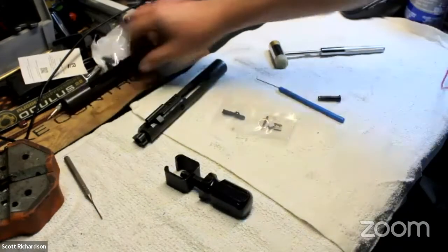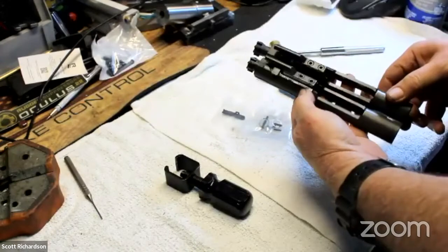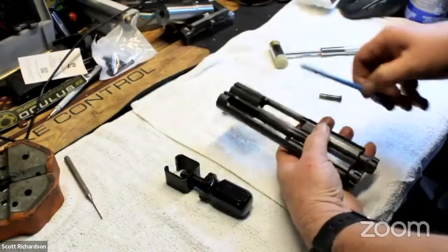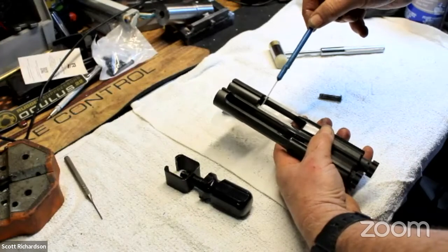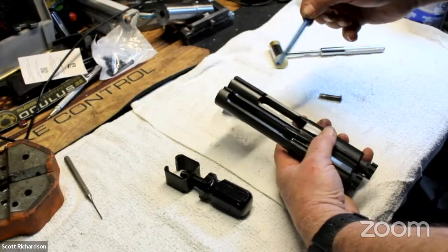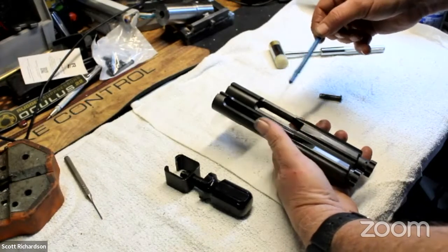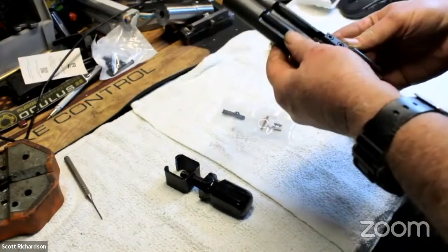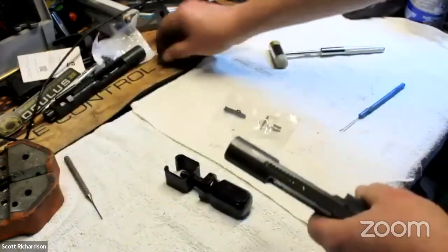I'm going to do this one because it's a little bit cleaner. There are a few differences in AR bolts — you can see down here they're cut differently. This one is hogged out a lot more. They started doing this during the Clinton era ban because an AR is fairly easy to convert to full auto. This extended area here won't run in full auto, but this one will. That's the main difference you see in a lot of these. They're interchangeable — no problem running one in the other. But if you try to run this bolt in a full auto gun, it wouldn't work.